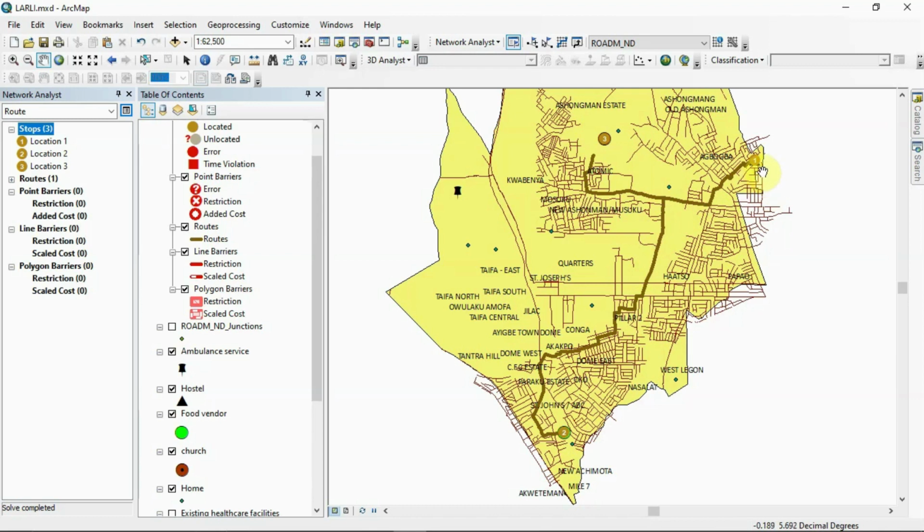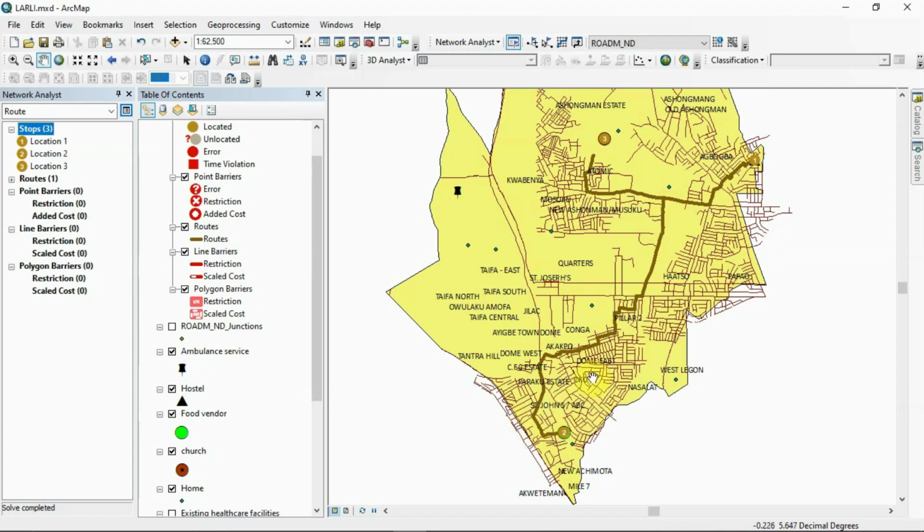So this analysis helps you find the shortest possible route. So let's say at this location there's a fire outbreak, and this is our ambulance. Using this analysis, the ambulance driver or the fire service knows the shortest possible route to get to the destination. So instead of navigating its way round, with this analysis it is able to use this route to get to the destination.